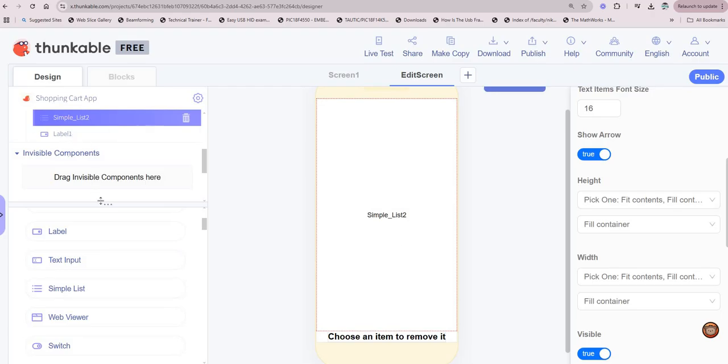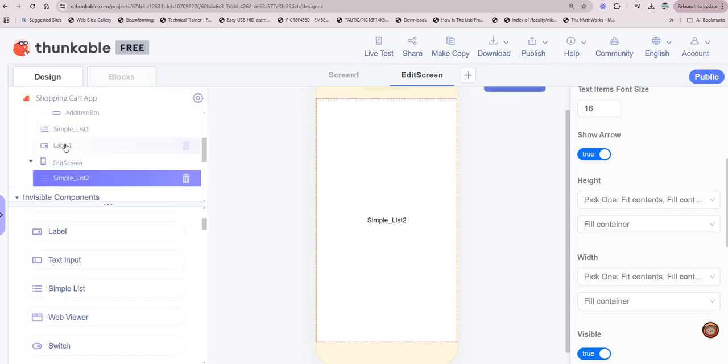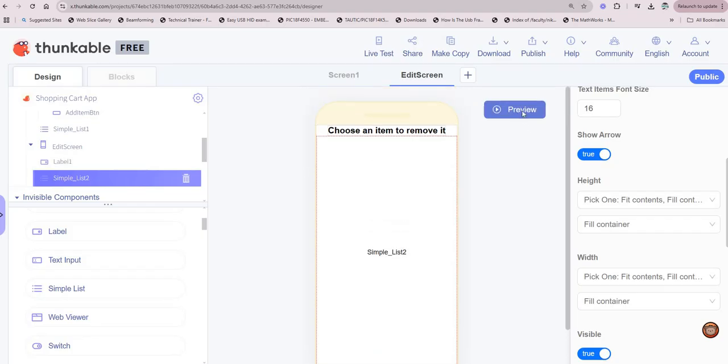So we want the label to be above the simple list, so we can drag. Oops, sorry, the label went to the other screen. Okay. So how will this look?